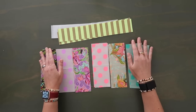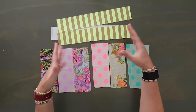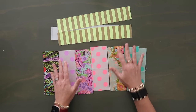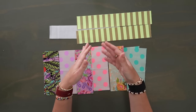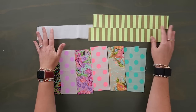And then on the top of each one of those, you have your casing. Now, this is what's going to hold that really cool tool we have in place. We don't have to add any woven interfacing to these pieces here. I'm actually going to quilt them onto the foam. However, the casing does need to have some interfacing applied to it because you do have that metal bar going through it, and it's going to get the most attention. So you're going to need a couple smaller cuts of woven interfacing to go with the casing.